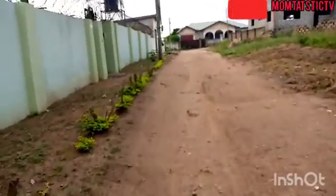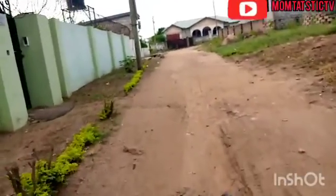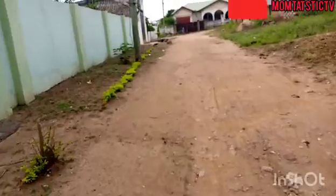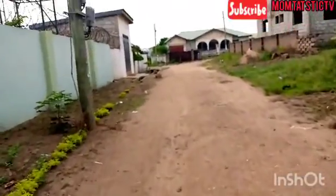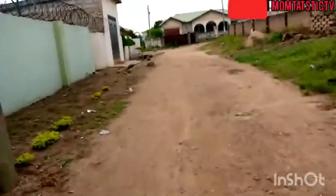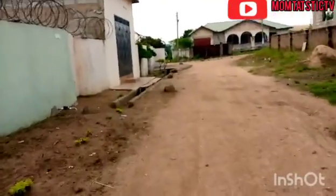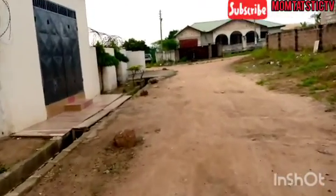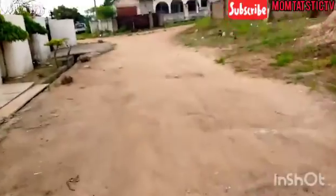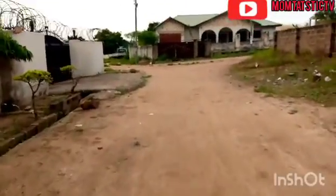Okay, I'm heading there right now, to the stand where I'm going to get it. In English it's called porridge, but here in Ghana we call it coco. You see, it's a porridge. It comes in different flavors and different colors. So I'm heading there right now. When I get there, I'll vlog everything. You'll see how it is being made and how it's being eaten. That's Ghanaian local breakfast.